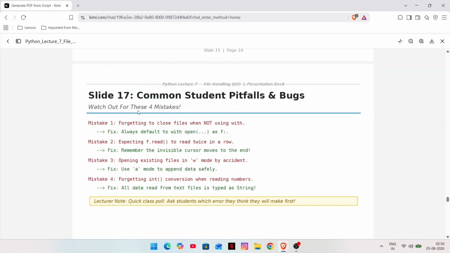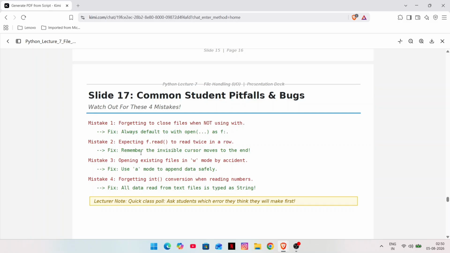Now these are the common mistakes or bugs students make. Mistake number 1 is forgetting to close files when not using with. Fix: always default to with open as. Mistake 2 is expecting f.read to read twice in a row.